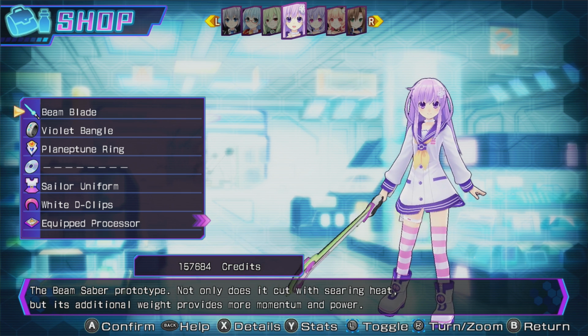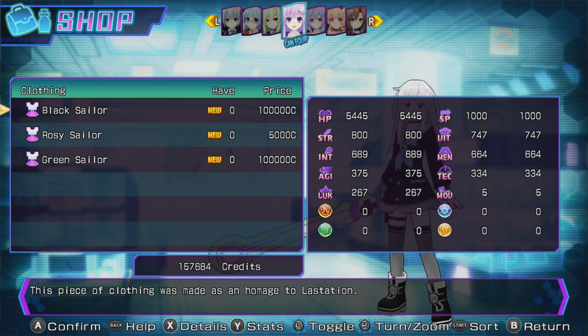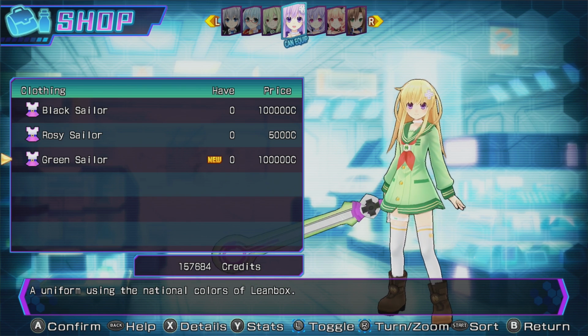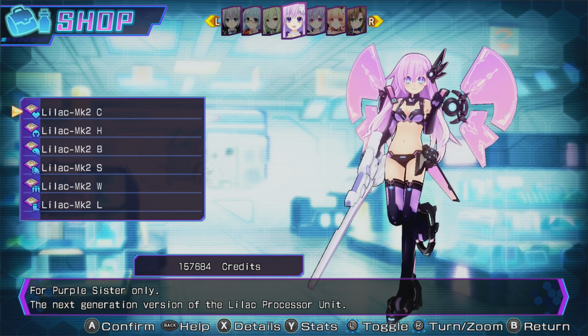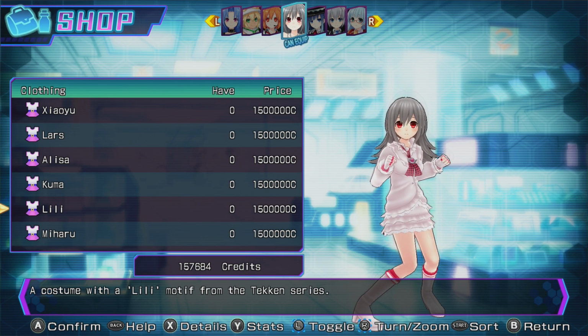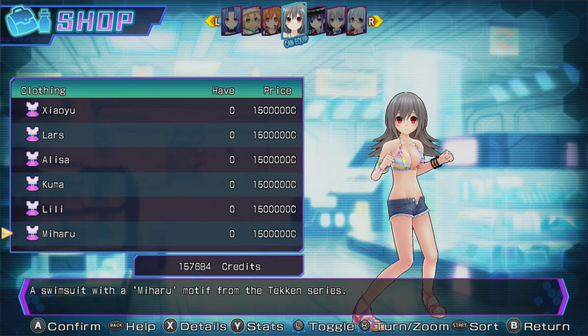The store has been changed slightly in Rebirth 3. It is much easier to find character-specific items now. Just select the character you want to buy weapons, armor, or clothing for, and it shows what's available to them. This is much better than how it worked previously. As always, the costumes are often references to other games and characters. For example, you can make Tekken cosplay as characters from the Tekken series.